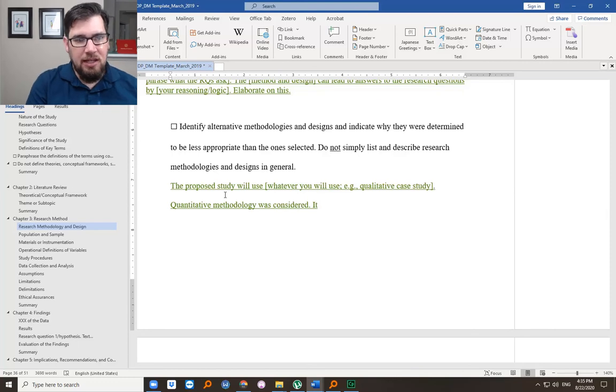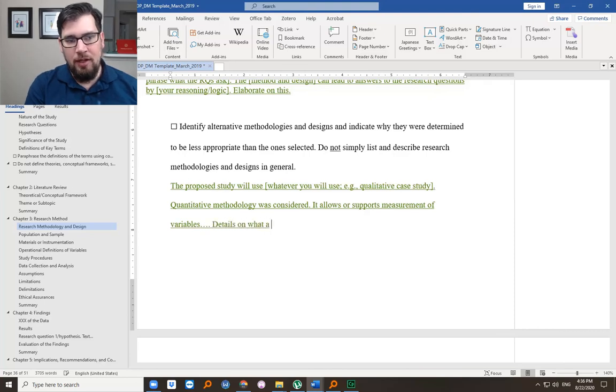So you want to say here's what it allows or supports: measurement of variables, details on what a quant study can do, citation for whatever you say about the quantitative study.